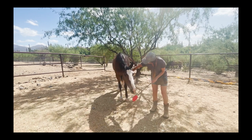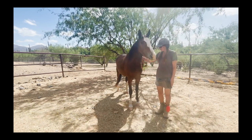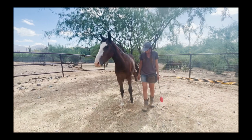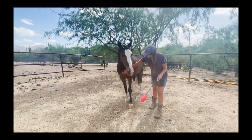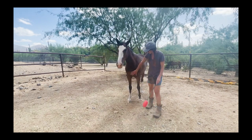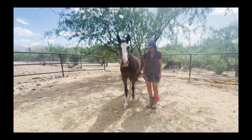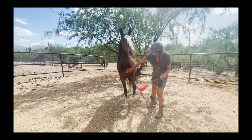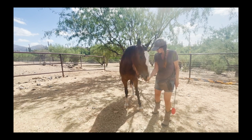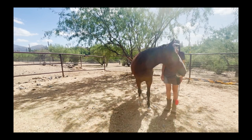Now I'm going to show you teaching her a new behavior that she doesn't know, which is targeting her chest into my hand — which requires her to move forward, take a step forward into my hand. When I first started asking for this, she was lifting her leg up and holding it in the air. She was just confused about what I wanted. So she continues to hold her leg and I'm just ignoring that, holding my hand near her chest and using the handheld target to guide her forward. When she walks into my hand with her chest I'm clicking and treating, then starting over. It takes her just a couple of minutes to understand that the behavior I'm asking for is to move into my hand with her chest and to stop lifting her leg.